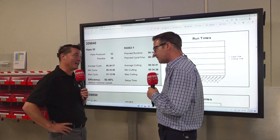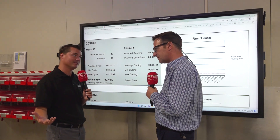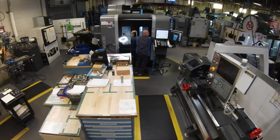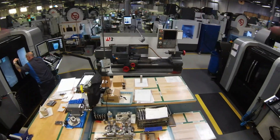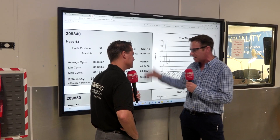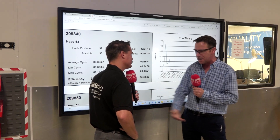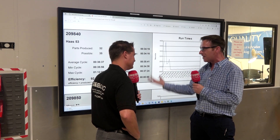These are the type of partners we need and want, to create continued success as we both grow. Another point: when we got all this technology out on the floor, it spurred more ideas from a quality standpoint. We're doing capability studies on these machines in real time — not just monitoring operators putting in the pieces they made. Before this, we were writing it down on pieces of paper, oil was getting on it, paper was getting lost. Now it's real time on our network and we can look at it as soon as the machinist records it.